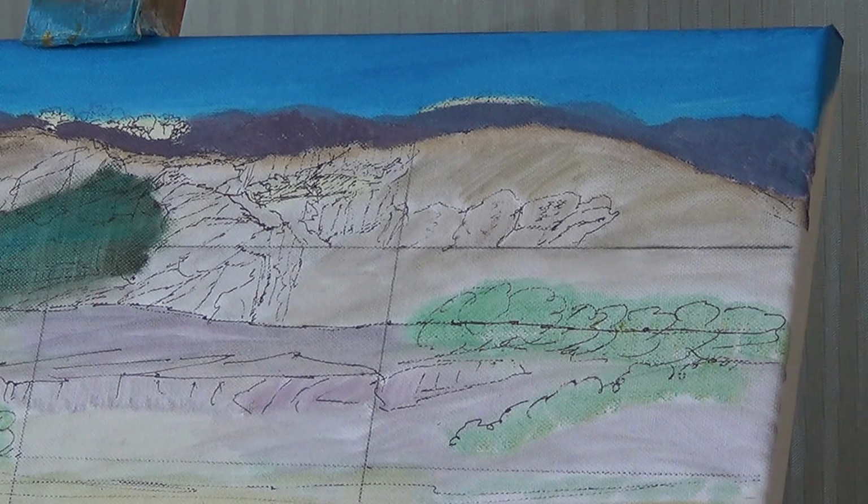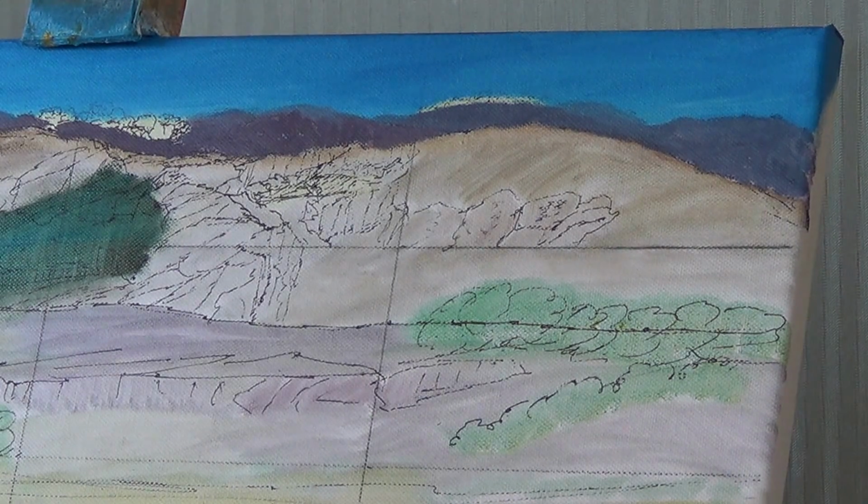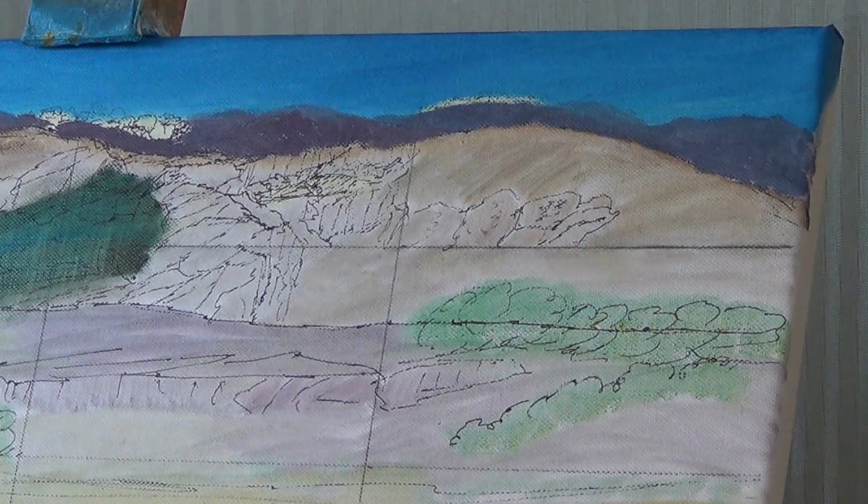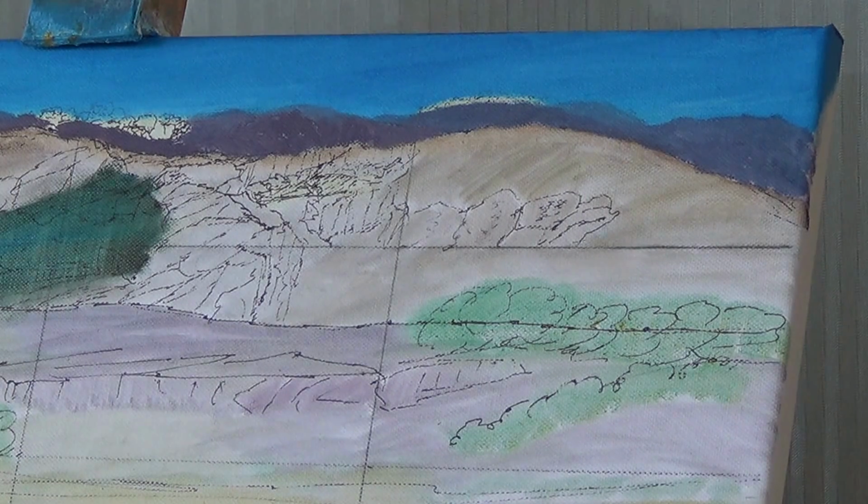Now we've got that blocked in, we'll move on to the major part of the range here. We'll be using the dark sienna with a touch of the blue in it, just to give it that little bit of different flavour, so I can tell what's going on.